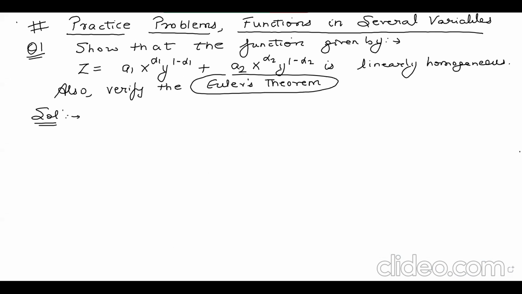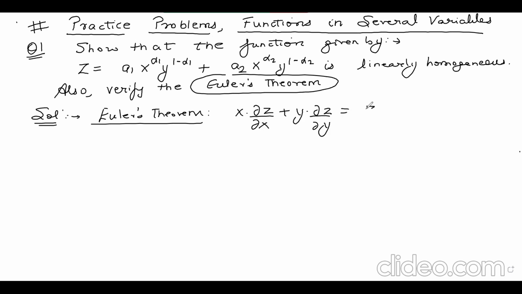So remember the statement of Euler's theorem. I'm writing it again for clarity. Euler's theorem statement is as follows: x times del z by del x plus y times del z by del y should exactly be equal to z, where z is the function students can see on their screens.